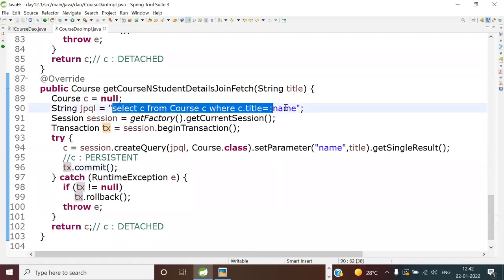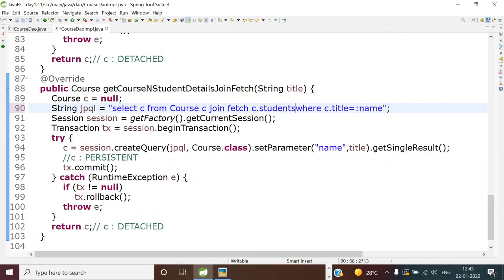So tell me, change or no change in the query? Of course, there is a change, and such a tiny change. So here, after course, simply add the words join fetch. You actually see the English meaning. Along with course, fetch the students. And you don't have to go to that foreign key, column name, nothing. Don't go to the database at all, nowhere near the database. Be in the object world, c dot students.